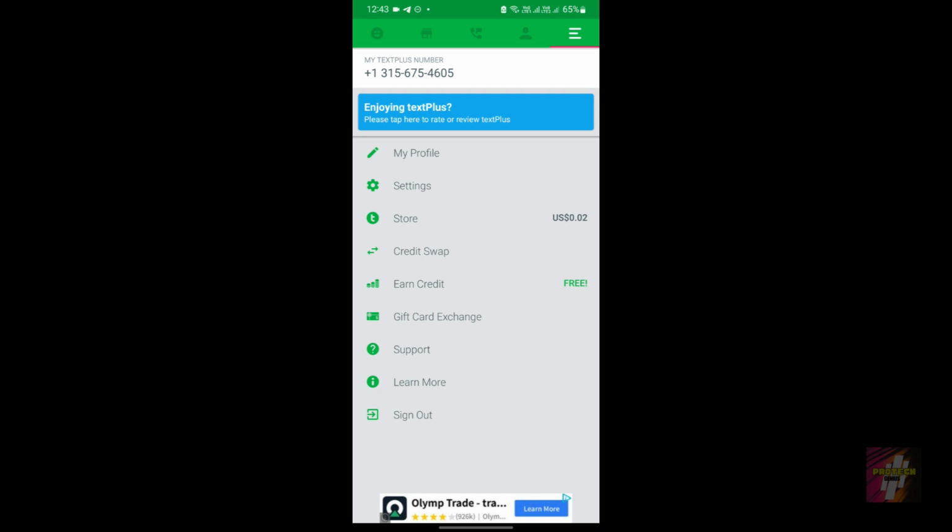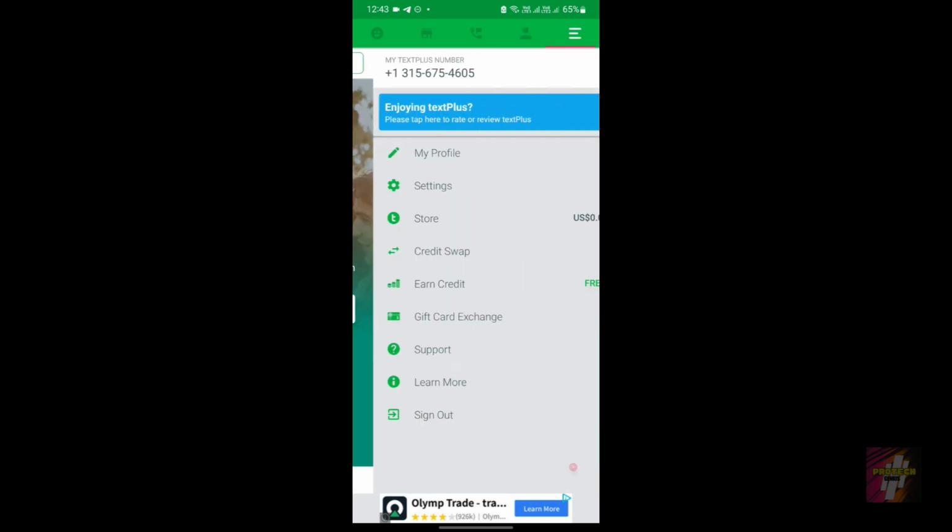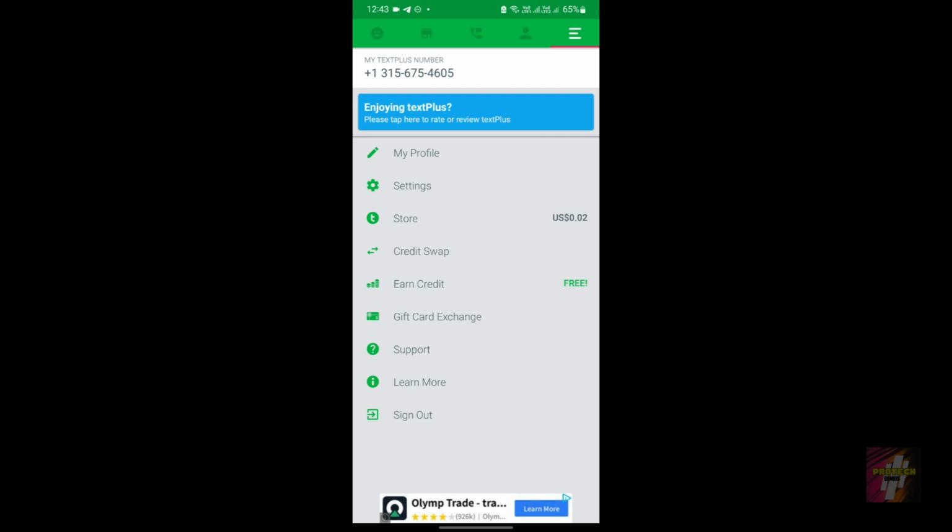After making an account in the Textplus application, I guess you have not yet faced any errors until now. But if you still faced any errors during the Textplus sign up process, then please leave it in the comment section. I'll be glad to help you guys. Please also mail me if you are able to obtain any screenshots of the error, so I can help you more clearly.